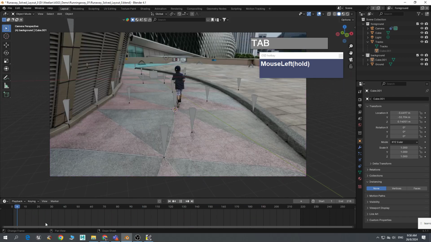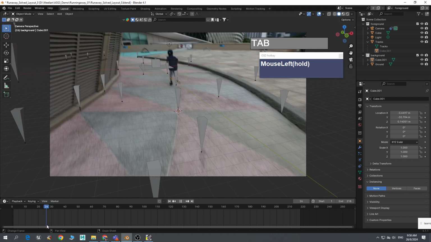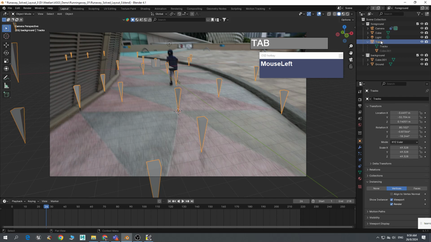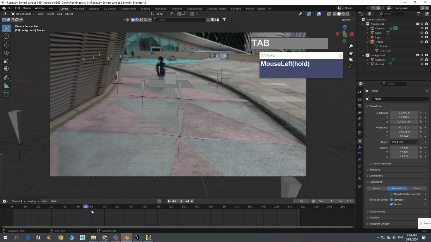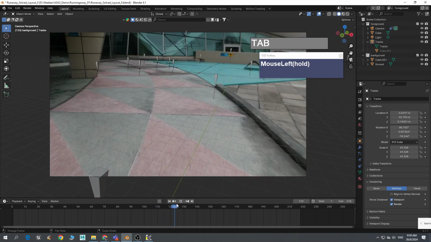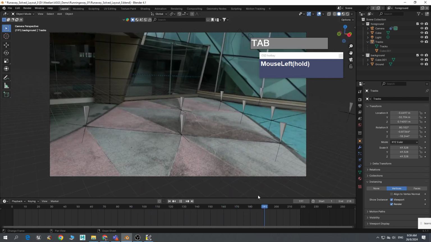Just earlier on I made a mistake, so remember, select the object you want to distribute first, in this case the cone, and then Shift select the tracks. After that, enable instances under the track objects. At the same time, if you want the overlays for motion tracking, you can turn them back on, so you can have a clearer picture of whether your track works or not.